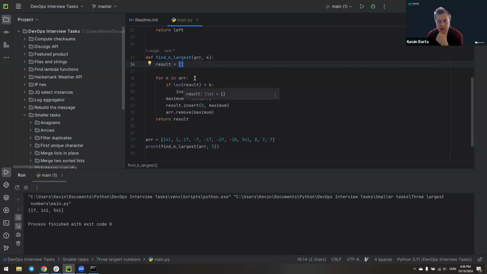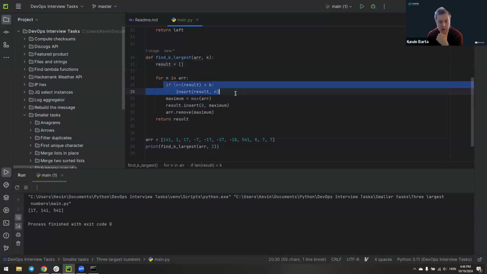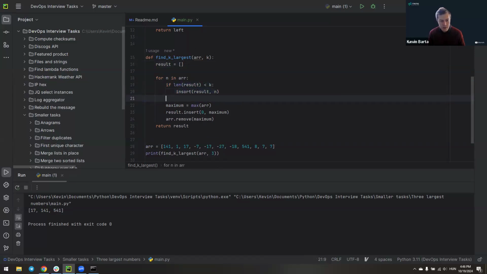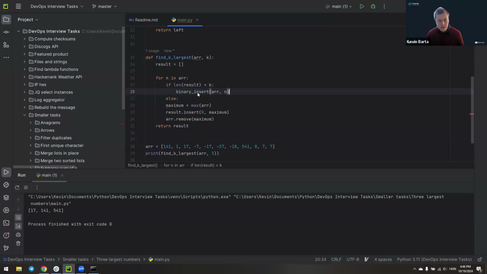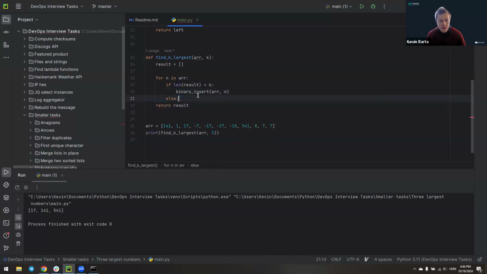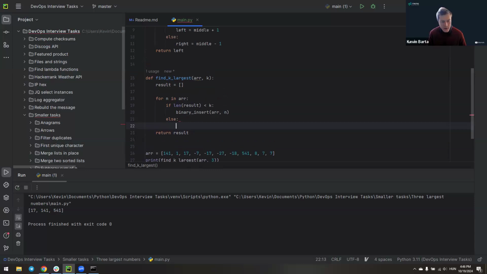Okay, let's say slicing is not allowed. It would be more elegant if it was, but anyway, let's think that it's not allowed. Let's assume that. Then we can use this. And here we can use our binary insert on the array, and we're going to add the n. And else, what do we do? Basically, we want to find if result 0 is less than n.